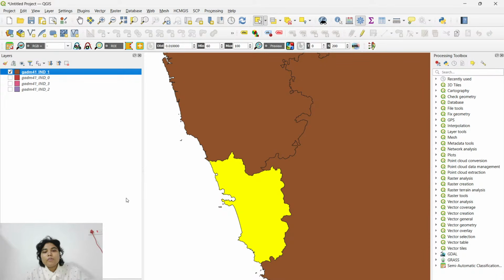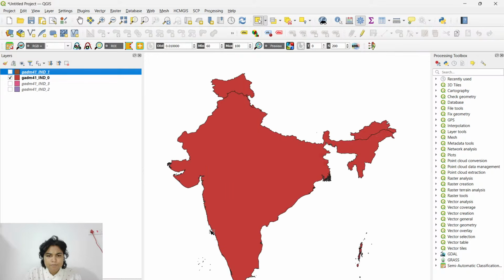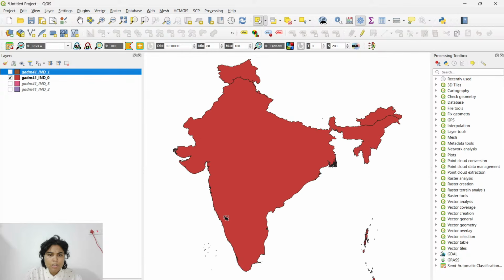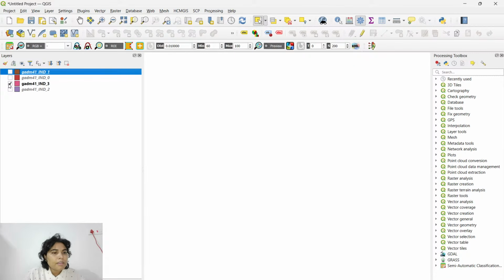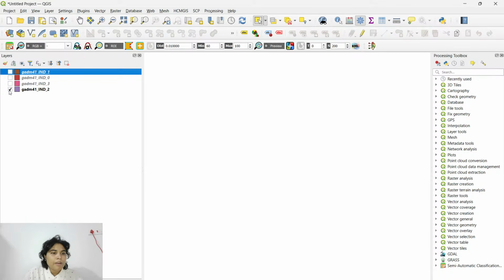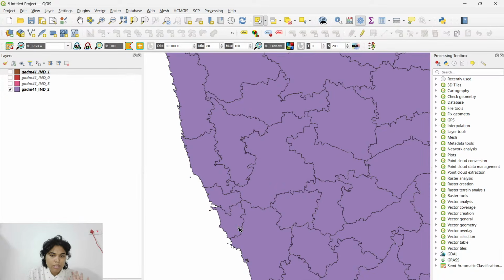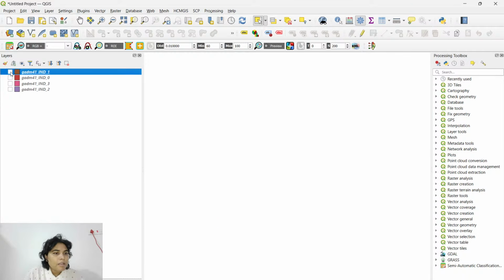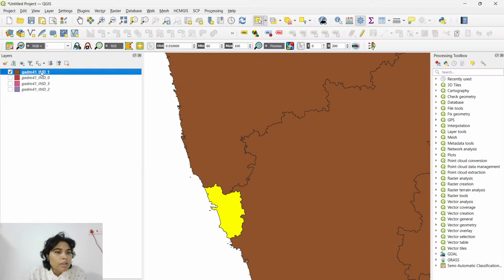Okay. So what do we do? You select the shapefile where your boundary file of interest is located. For example, if I'm searching for the Goa shapefile, then I won't find it in this. This is the entire country shapefile, no? So I won't find it there. I won't find it even in the Taluka shapefile, or even in this district shapefile. I will have to select both the districts if at all I want to. But I want to use this particular India 1, that is the level 1 dataset. See that I have turned it blue by just selecting it.